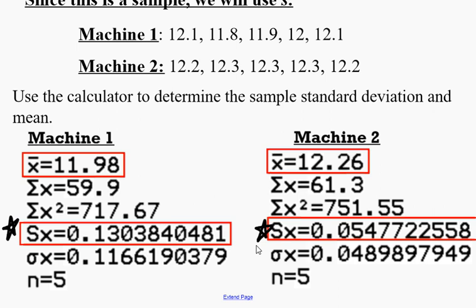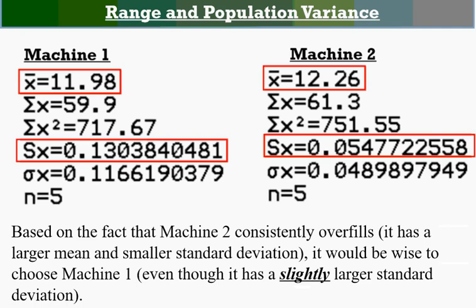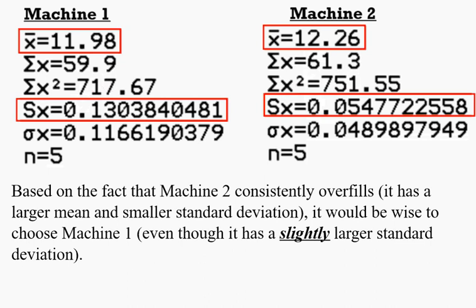The question is, which one should the company choose? Well, neither of these machines are that great, and the reason why is kind of shown in the facts. Machine 2 consistently overfills. Machine 2 on average is doing 12.26 ounces, so they're giving away free pop because they're only really charging people for 12 ounces. It's consistently doing it because it has a smaller standard deviation. So if they had to choose between the two, they'd probably go with machine 1. Machine 1 is closer to the average of 12, has slightly more variability, but honestly, if it's just 0.1 ounce compared to 0.05, I guess it depends on the professionals in that setting, but it might not be enough to really cause an issue. So probably machine 1 if you had to choose.